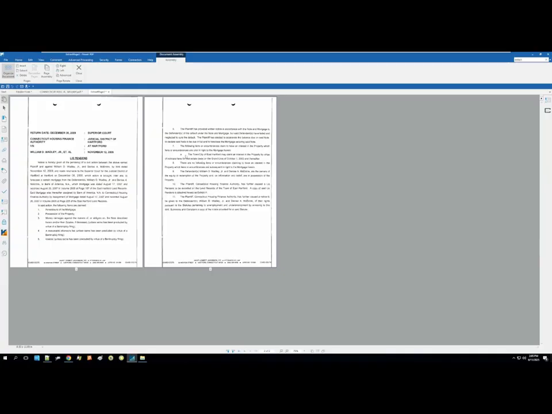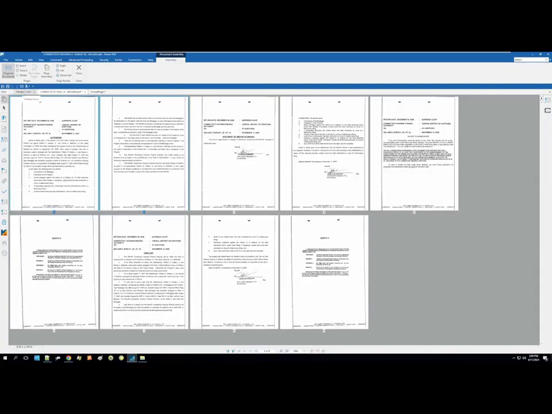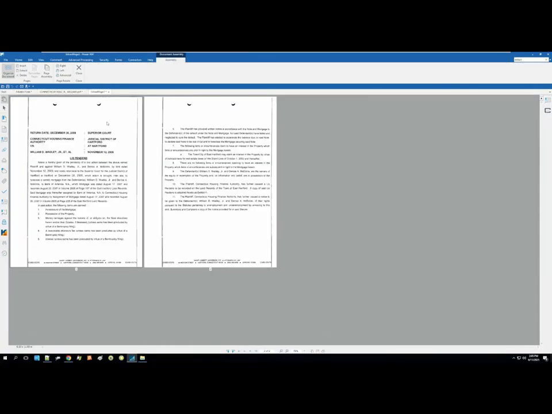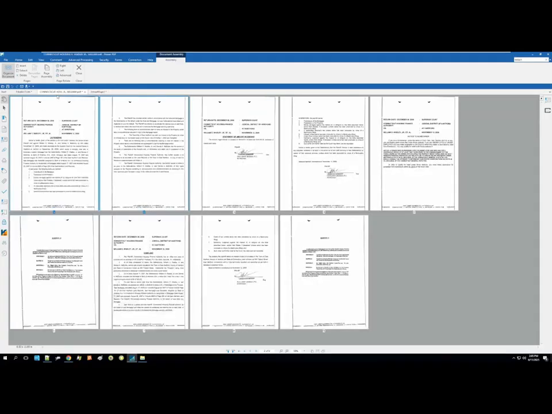I will mention here our tabbed document viewing. If you have multiple documents open inside Power PDF, they appear as separate tabs here. This is an option you can configure, so if you prefer separate windows, you can certainly enable that instead. Jumping back to our page assembly, you'll notice on our context menu, there are also options to add new pages, insert, rotate, delete, replace, crop, and a few other page manipulation options.